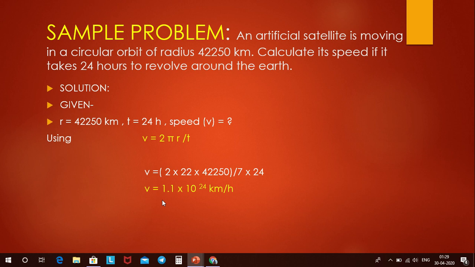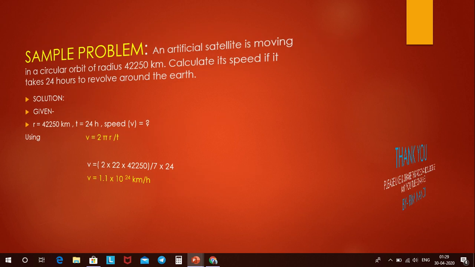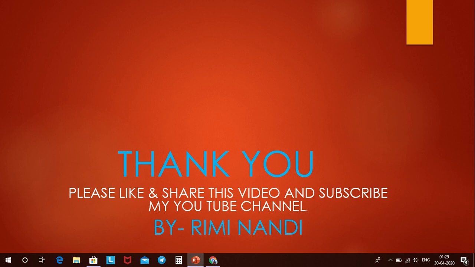Right? So this way you can solve problems which are based on uniform circular motion, and it is very easy to find the answer. So again, you are advised to practice such kind of sums in your notebook. Written practice is very important, and you all are advised to use this time. Like you all know, time is very precious, and this way we are coming to the end of this chapter.